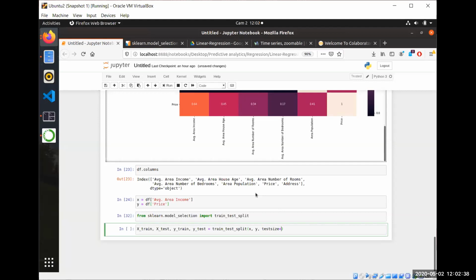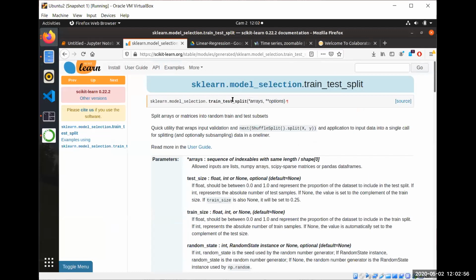So it's one of the things you can play around with when you're tuning. Remember, we're getting this from this. There are certain aspects you always have to give, like this test size.